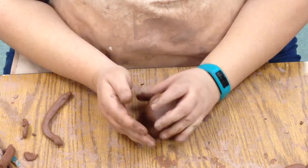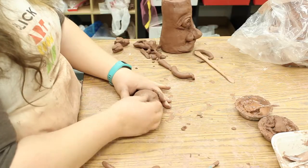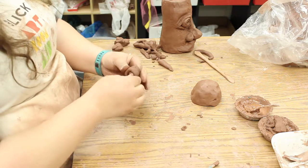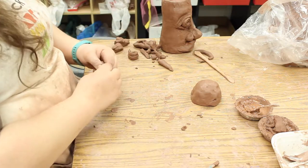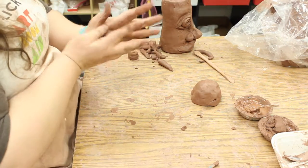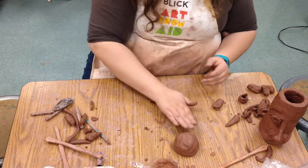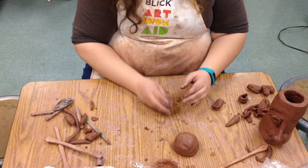I'm just going through and making sure those are attached. I can squeeze it in with my hands to make sure it doesn't get too big. Now I want to make the spout — that's where the liquid comes out. There are a number of ways to make a spout: you can coil one around your finger and smooth it together. Because we are making relatively small jugs, we can actually just make a solid cylinder — like a paper towel tube but solid. Make sure it's flat on top and flat on the bottom.